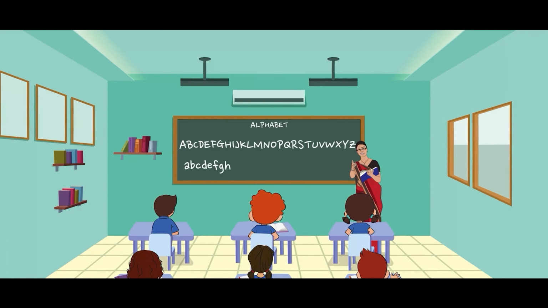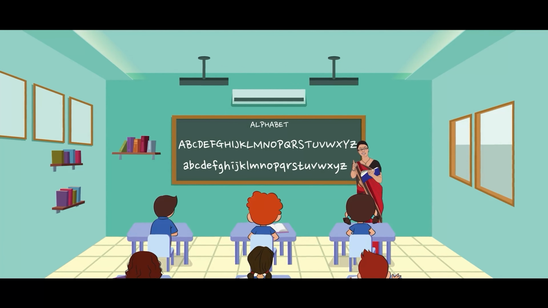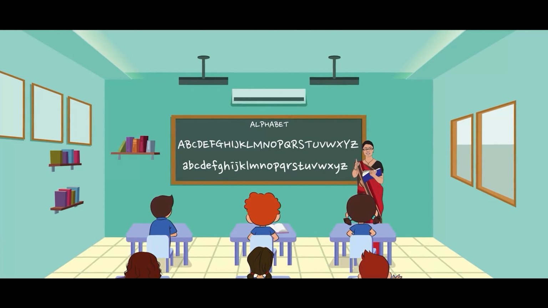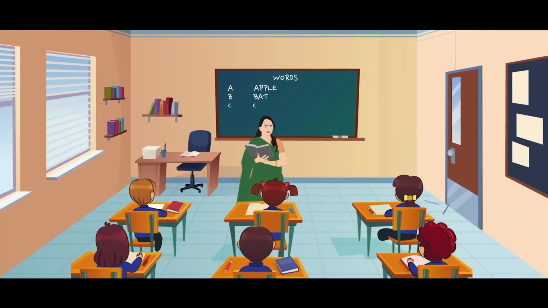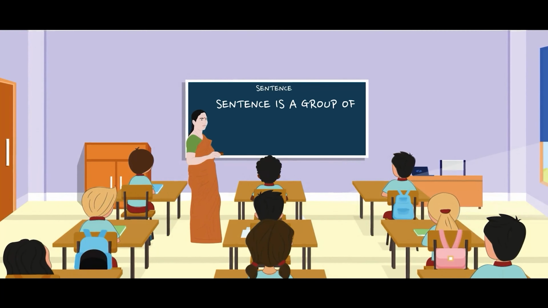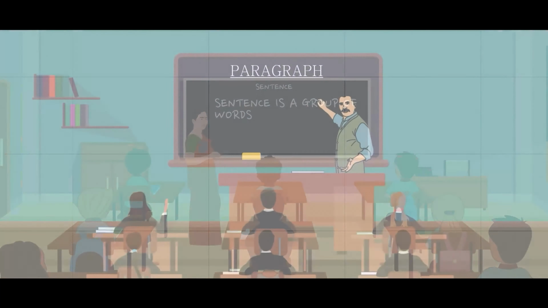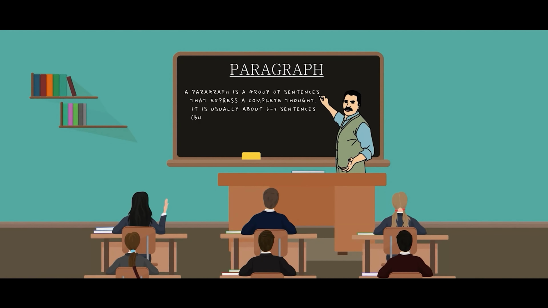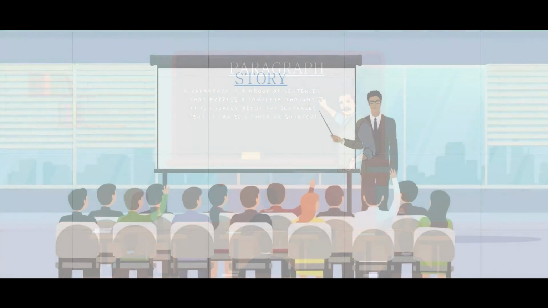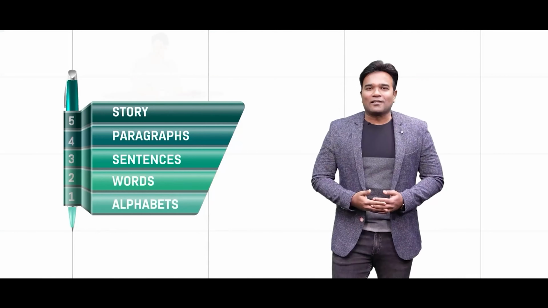Those days maybe you didn't know why you were learning the alphabets, but you were just learning them. And then gradually, as you grew older, you were taught how to mix those alphabets and create meaningful words, how to mix those words and create meaningful sentences, how to mix those sentences and create meaningful paragraphs, and then maybe how to mix those paragraphs and create a wonderful story. That is when you would possibly be considered an author, right?